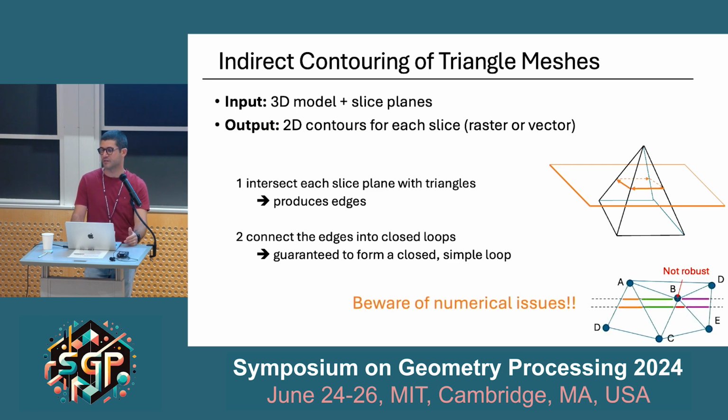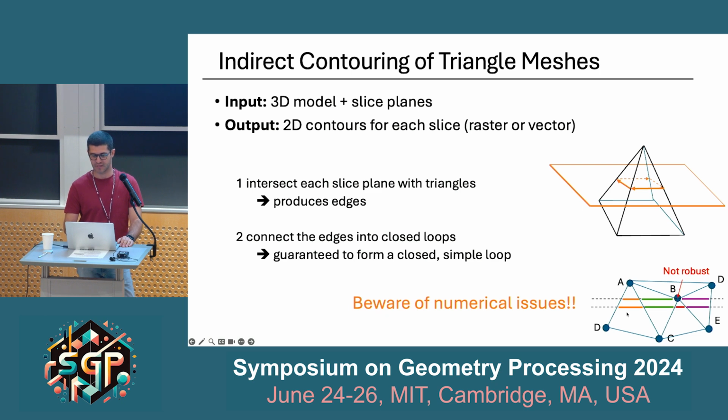This process is pretty simple. There is only one issue with the robustness of the process. Because of the limited numerical accuracy in computers, anytime you compute intersections, it's not always a nice thing, in the sense that you may have errors which depend on the approximation of the floating point system.